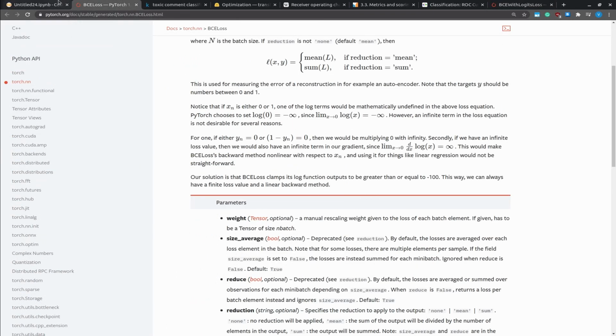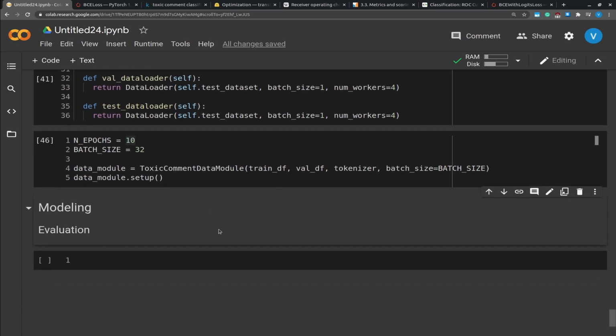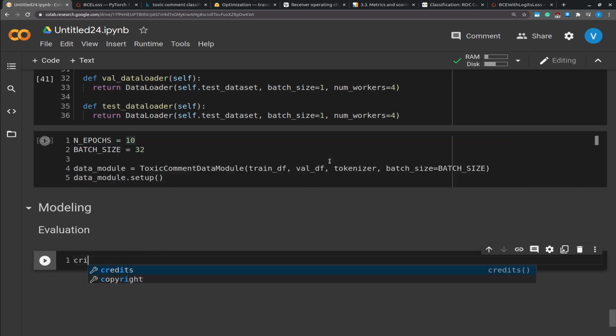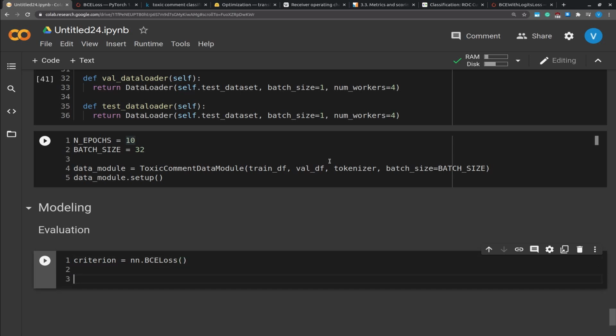What we can do right here is have a look at an example of how BCELoss is going to be used. I'm going to instantiate an instance of the BCELoss. And we are going to imagine that we have some prediction from our model. This is going to be a float tensor.